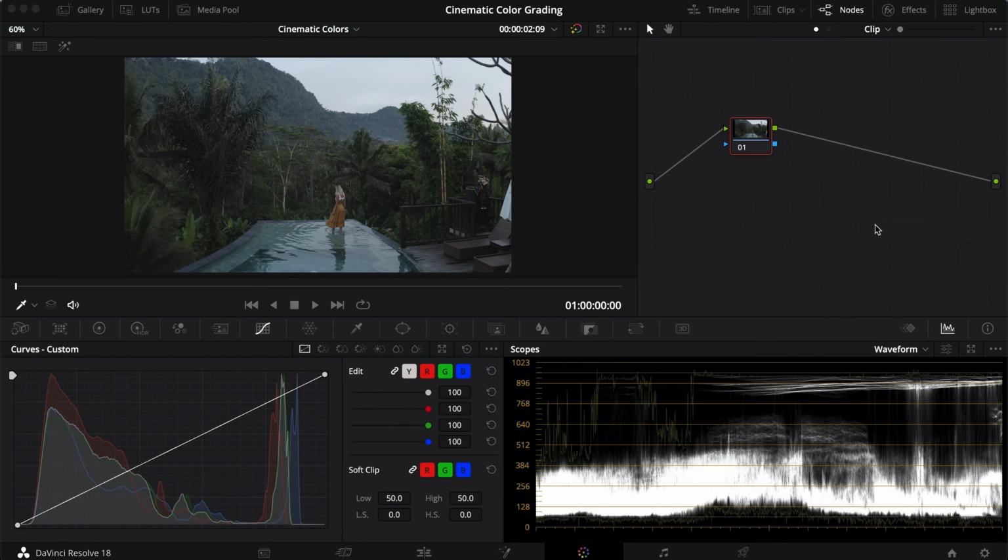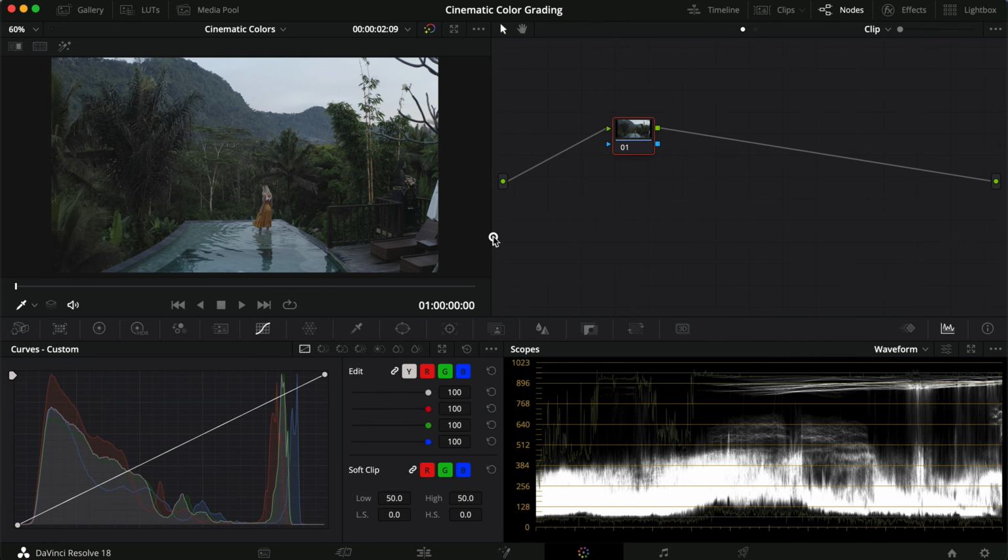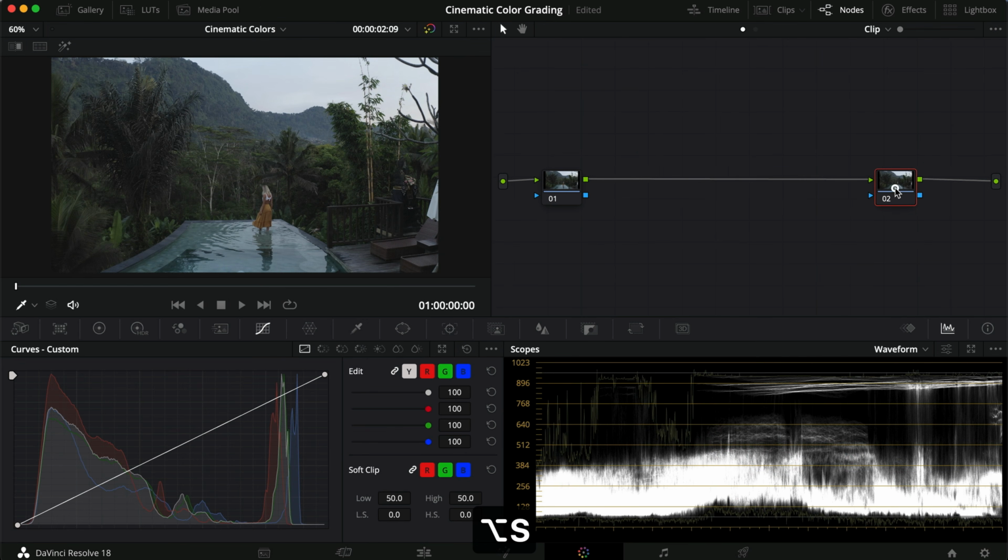Anyway, let's jump into DaVinci Resolve and have a look at it. All right, guys, we are inside of DaVinci Resolve and we are, as you can see, inside the color page. And the first clip that we're looking at here is a drone clip from Cinnamon in Bali. And you can watch a lot of my other tutorials on how you make these node trees and stuff.